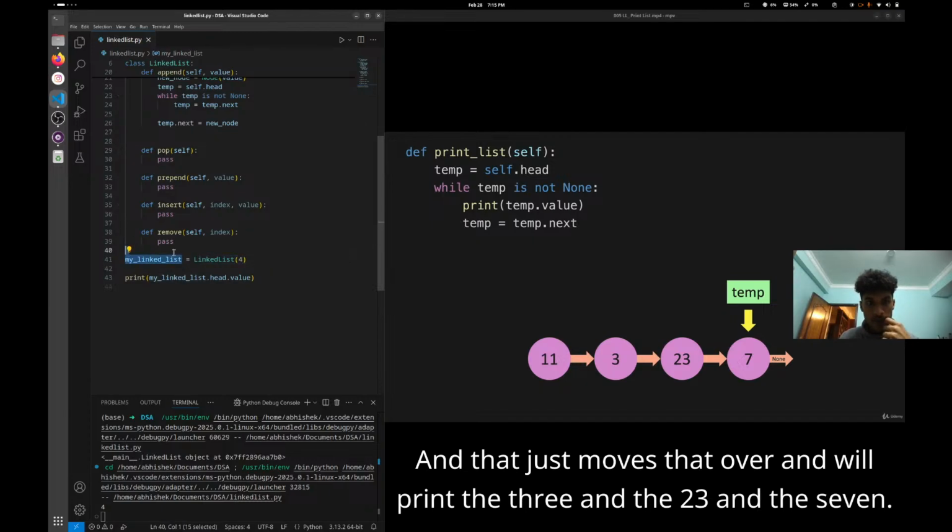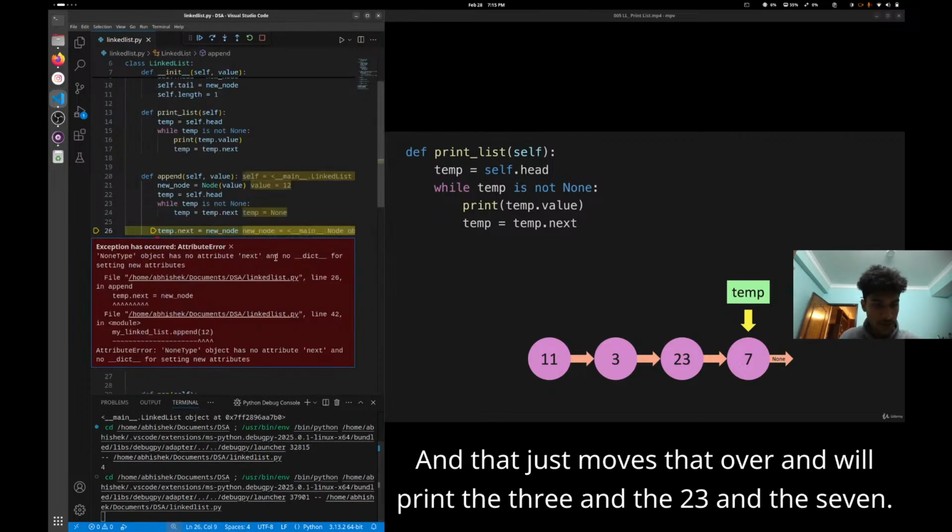The list is initialized, and with my linked list dot append, I can write 12, 13, 14. Sure, why not? Let's call my linked list dot print list.